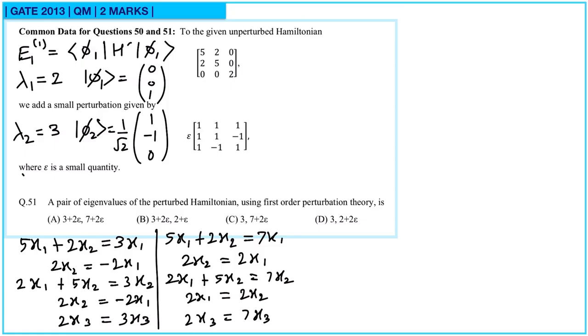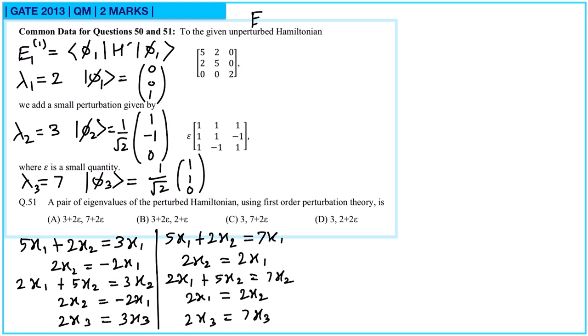That means when we are considering lambda 3 is equal to 7, then we have this is equal to 1, 1, 0. Again we have to normalize this. So divide by 1 by root 2. So these are our eigenvalues and corresponding eigenvectors. Now we will solve for each case.